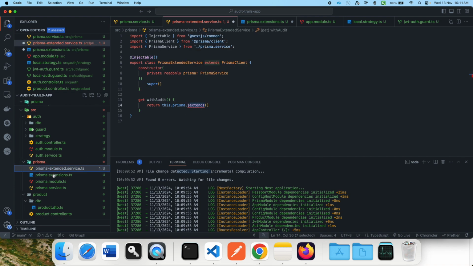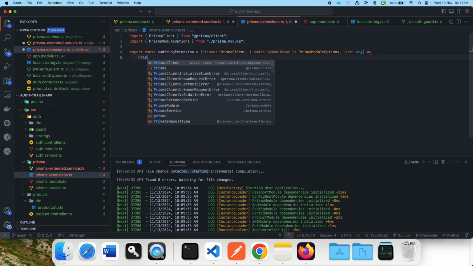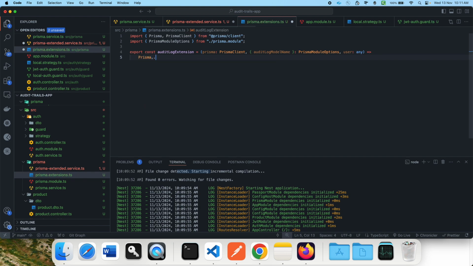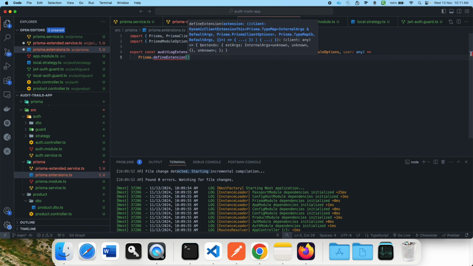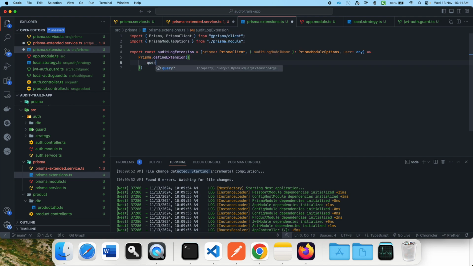Okay, so how can we define the extension? Let me just remove this, and we are going to write Prisma.defineExtension, and here I'm going to write an object and define query. I'll write query and it will be for all models.